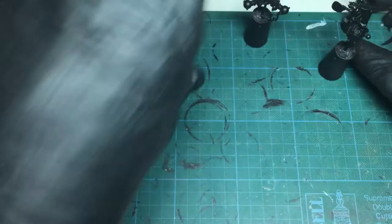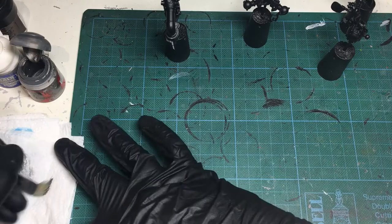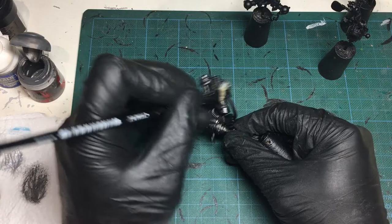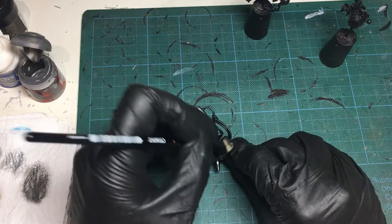Normally I've got Blue Tech under these, and I'm going to show you what I mean. This is going to create a very odd looking metallic. It'll not be too odd, but it's a bit of a second edition look, when you wanted quite a dark metallic, you used to just use, I think it was called Boltgun Metal. So hold it there, because of course the pipes are there, and we're just going to go all over. Look at that. Look how quick that goes on. It's going to give us this faded metal. And eventually I'm going to punch that bloke in the face.